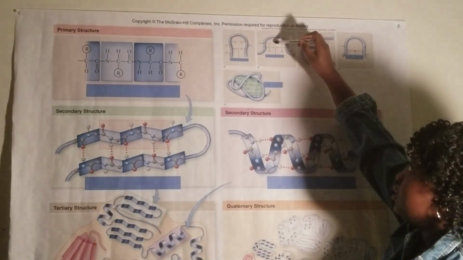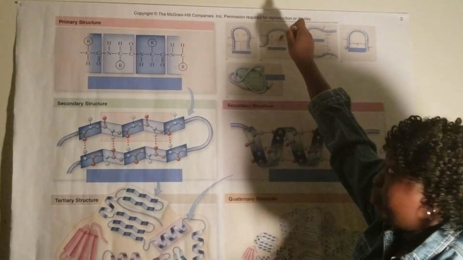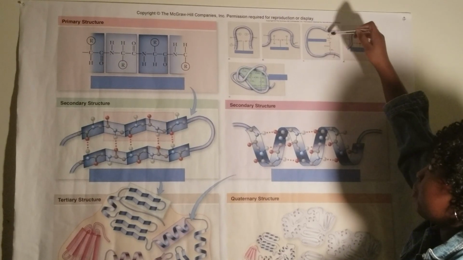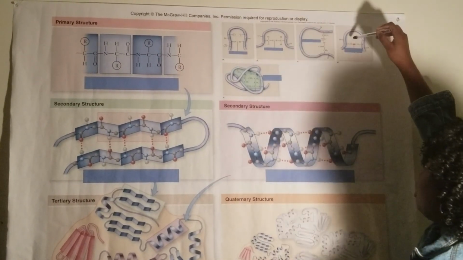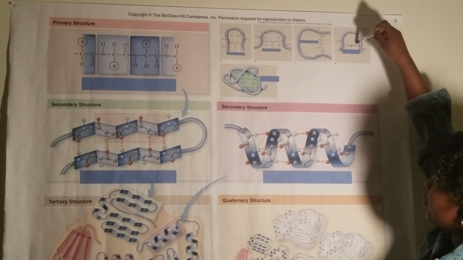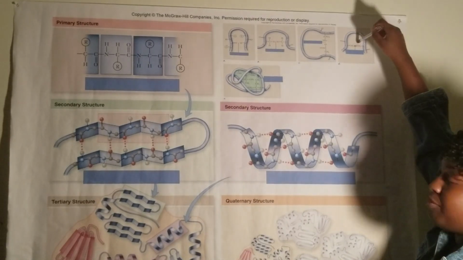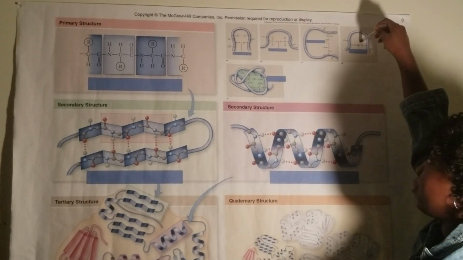We have a sulfur bonded to another sulfur, so that's a disulfide bond. And we have an NH3 plus and an O minus bonding together. They're both charged, so they're ionic bonds. Now we have a CH3 to a CH3, which has no oxygen, so that means it's a van der Waals bond, or in other words, a hydrophobic bond.